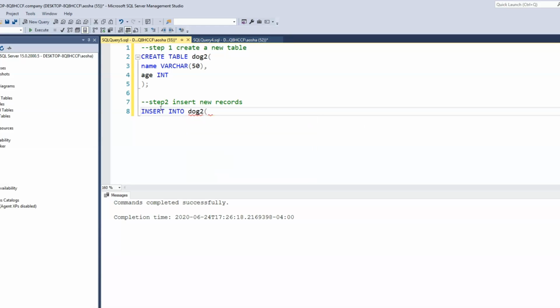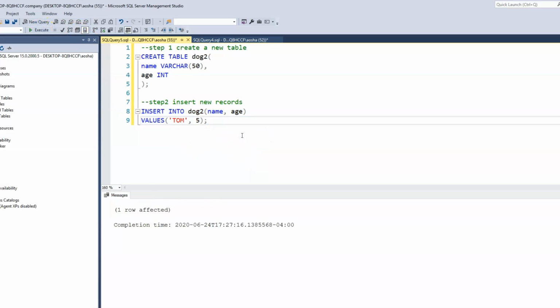And what do we want to insert? The name and the age. Then the values would be, the name would be Tom, and the age would be, say, 5. And when I run this again, it's all good. So this is the single line comment.